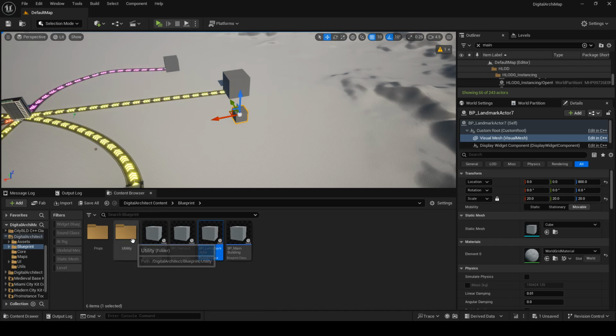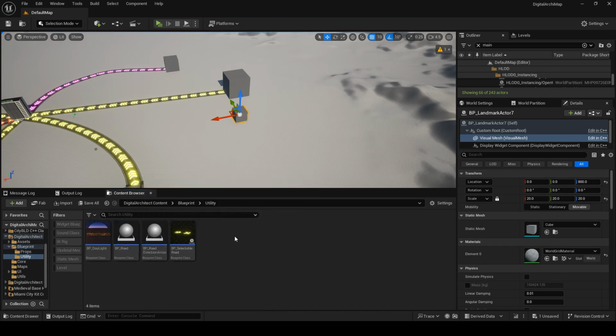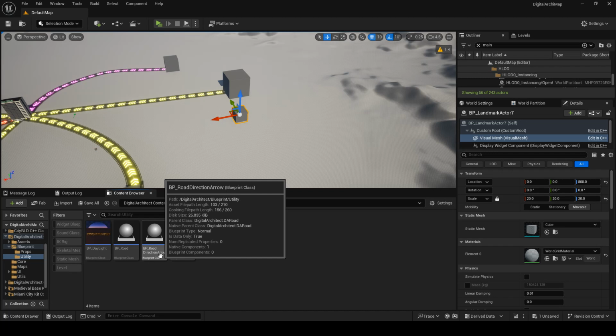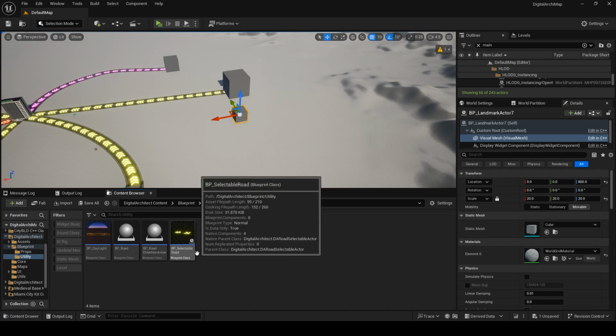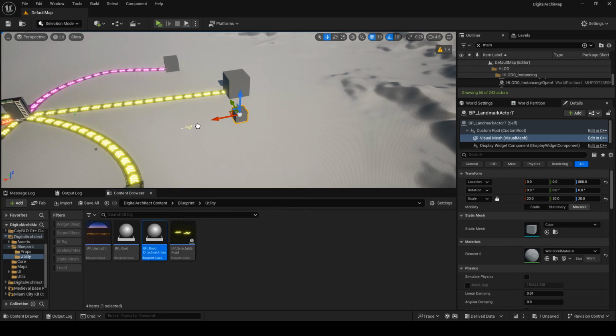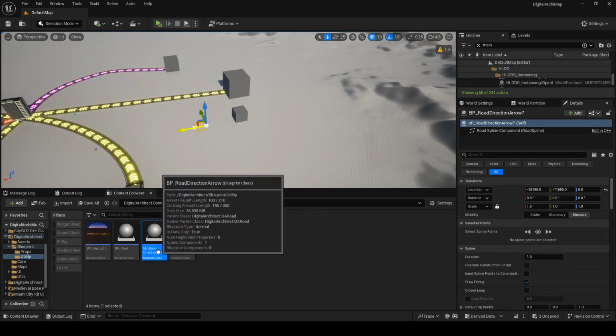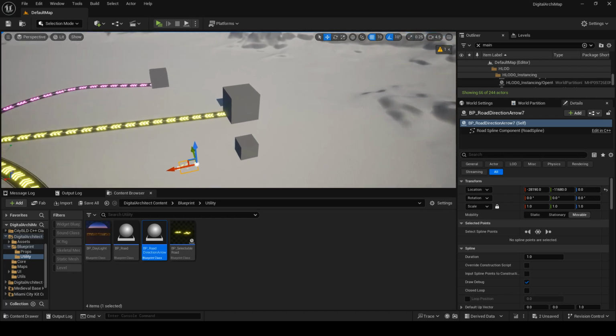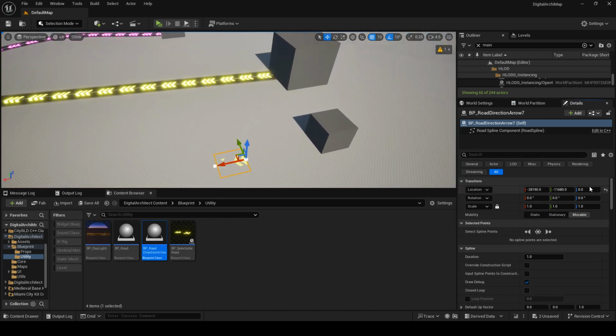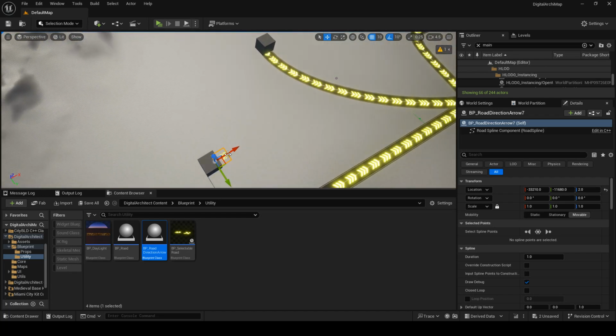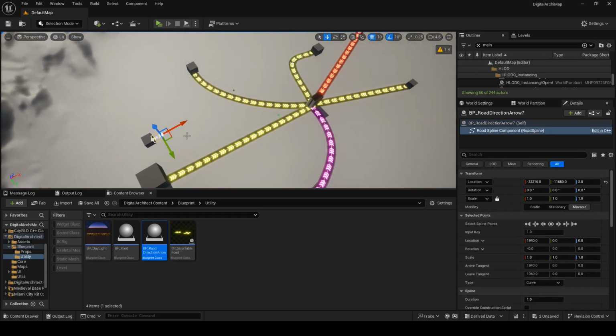So what I will do, I will go to the utility. We have the road directional arrow and the selectable, not this one. We have to select this BP underscore road directional arrow, and here I can give some Z, maybe 2 or 3 will work. Just fix it to the point of interest which you have set.